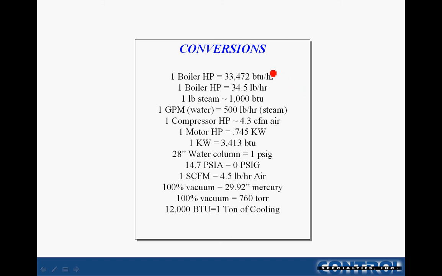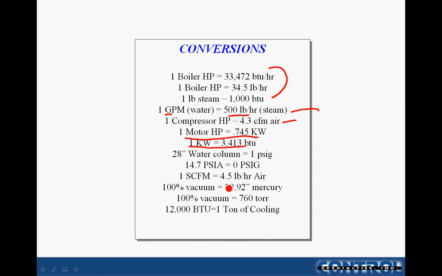These are some common conversions which again are very handy. The first three really have to do with boiler operations and steam systems. Anytime you get involved around a steam system, you always have water flow rates, whether it's feed water going into the boiler or the steam being condensed into condensate. And again, the most common conversion here is 1 gallon per minute is the equivalent flow rate of 500 pounds per hour. Here's the figure that we use typically for a compressor at 100 psig, which is 4.3 CFM of air. This is the conversion for motor horsepower to kilowatts, and then kilowatts to BTUs.